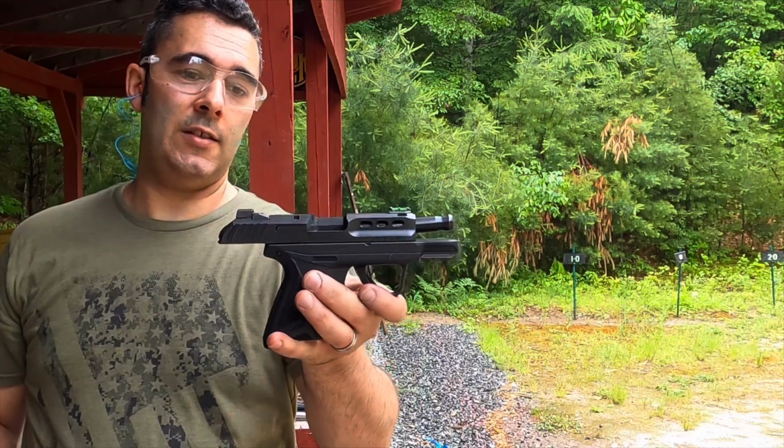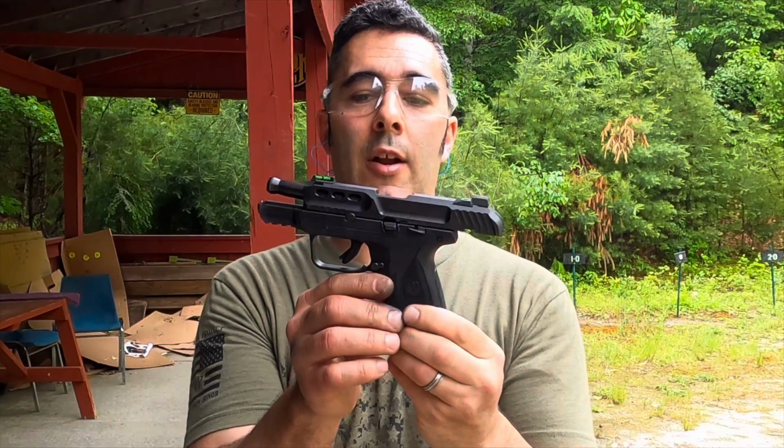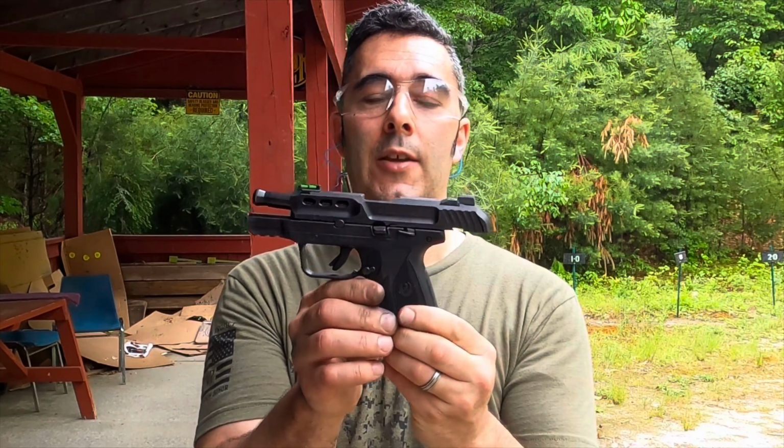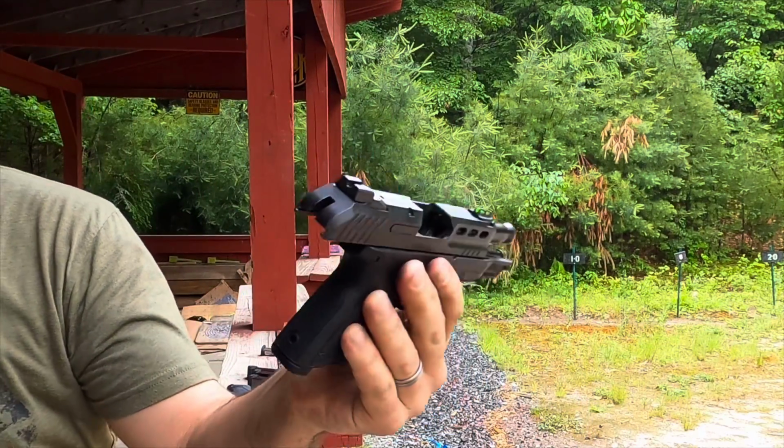So, yeah. That's the Security 380 from Ruger. 10-round double stack 380 ACP. Comes with pretty good sights. I really like this gun. I can't say anything bad about it.